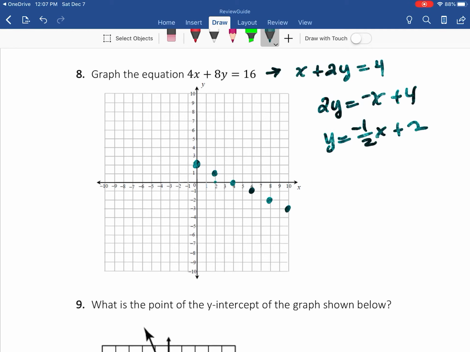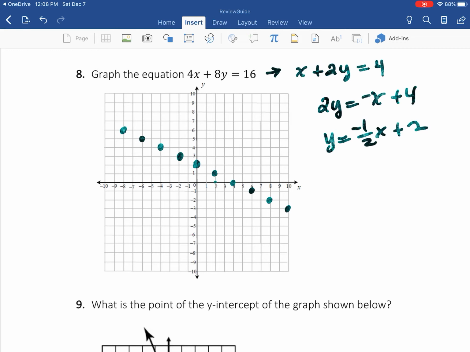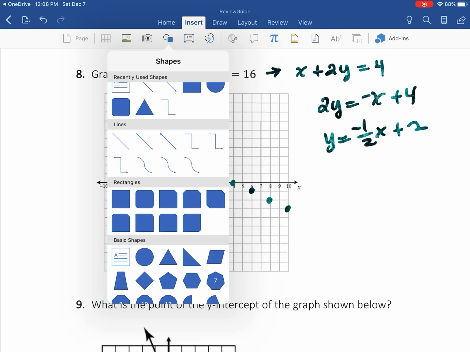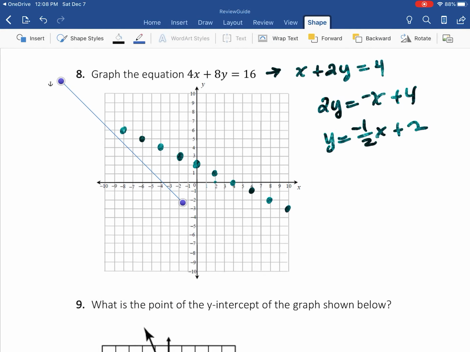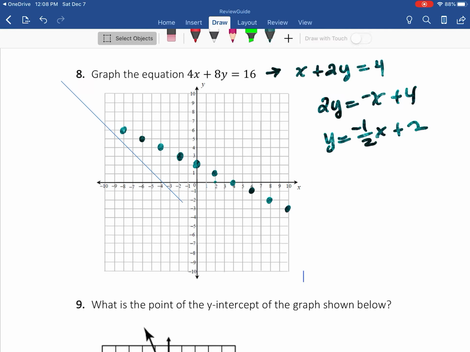I'm going to go back to where I began and do the opposite. So I'm going to go up 1, left 2, so that it continues. We want it to continue in the same direction that we're going originally. And in order for us to continue it in the same direction that we started with, we need to put it in this format. Let's see, insert shape. I'm going to insert a line. There we go. So I have a nice, pretty line.